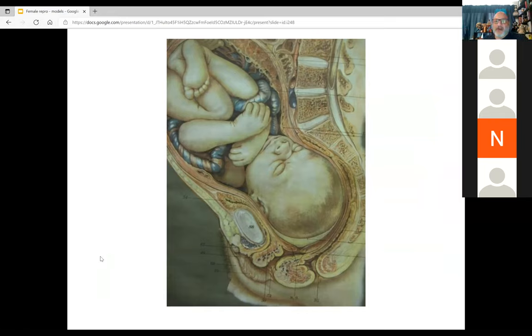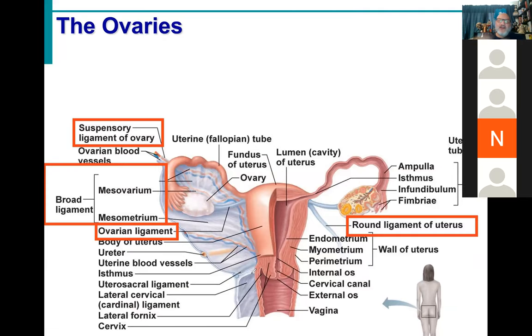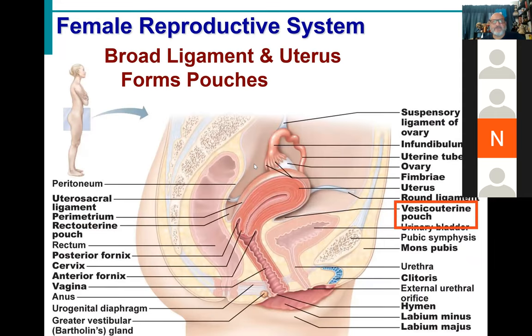Think about the tremendous amount of expansion and movement of these organs, the uterus and the uterine tubes and the ovaries, not to mention what's happening to the poor bladder that we see down here and all of those digestive organs that are being shoved to the side by this huge, massive basketball that is expanding inside of the abdominal pelvic cavity. So I know it seems a little elaborate to have all of these structures in place to stabilize it and hold it in place, but we want to stabilize and hold it in place, but also allow for that suspension and for that movement to take place as necessary during pregnancy. Excellent.